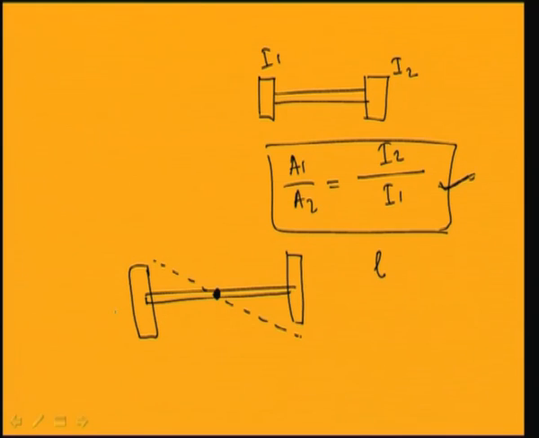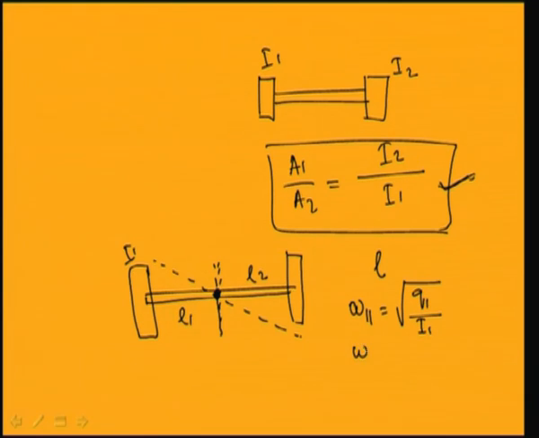So you can assume that this 2 rotor system is equivalent to a cantilever beam, or rotating cantilever beam, in which it is fixed at this point. Let this length be L1 and this length be L2. The natural frequency of this part, omega 11, you can write equal to root over stiffness of this part by inertia of this part. Let the stiffness be Q1, so it is Q1 by I1.